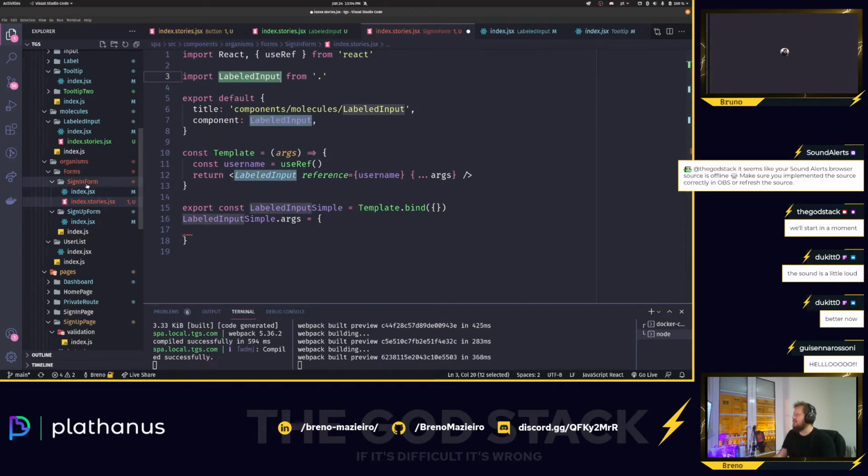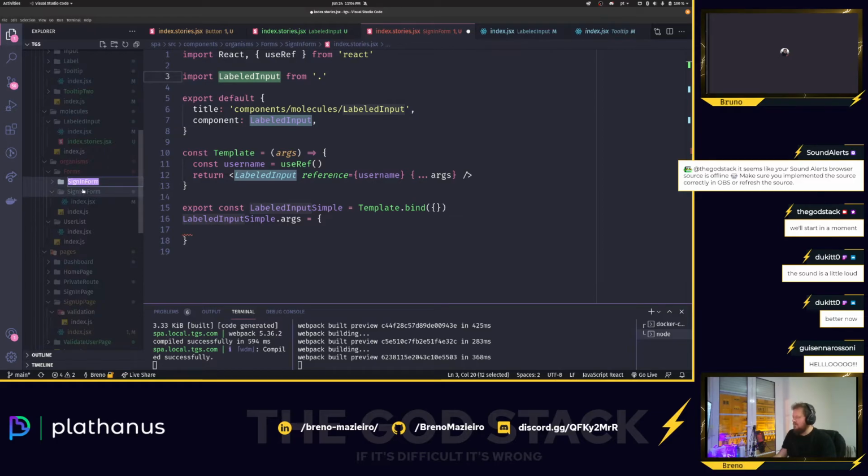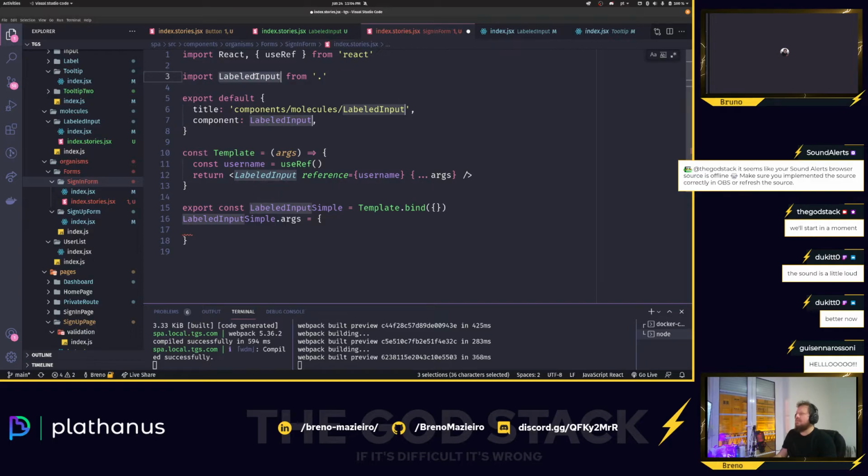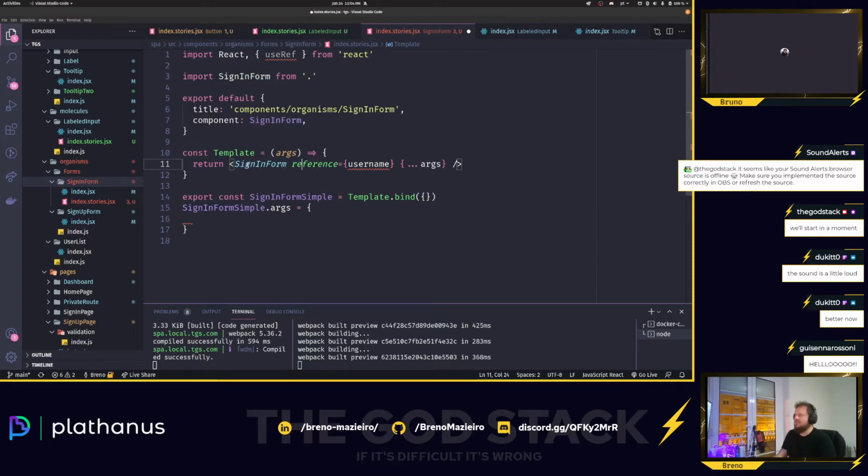And this is not molecules, this is organisms. It's going to be signing form. The reference I don't need anymore, and I can make it go away. Okay, so I don't have to use it anymore. Nice.